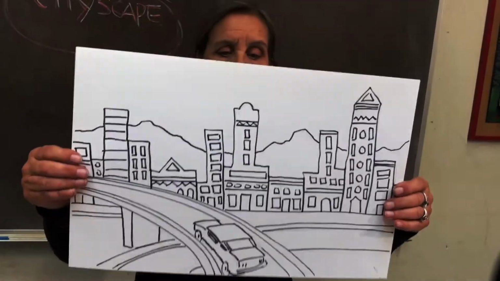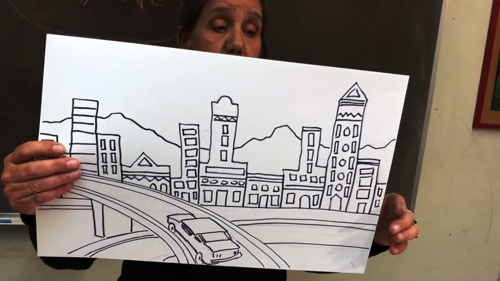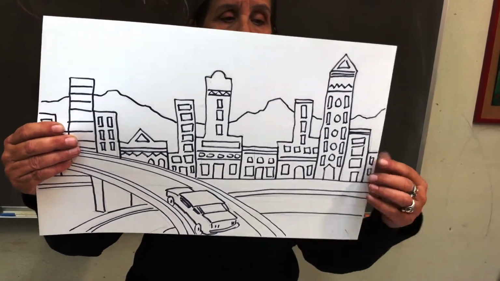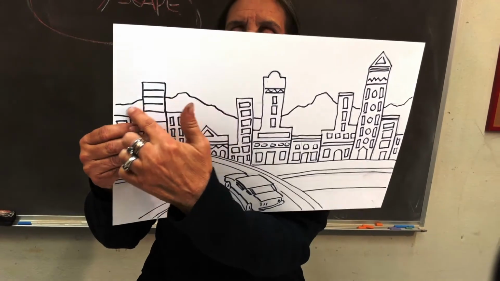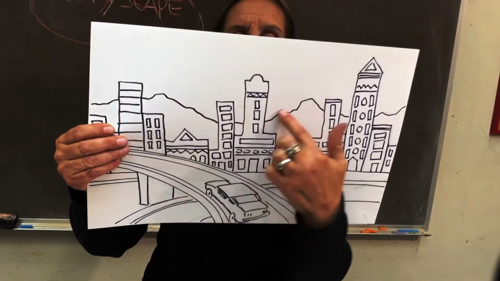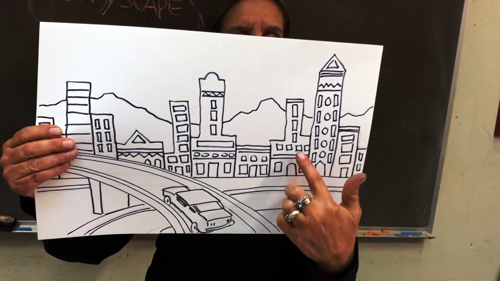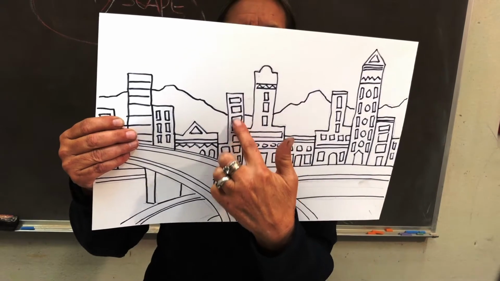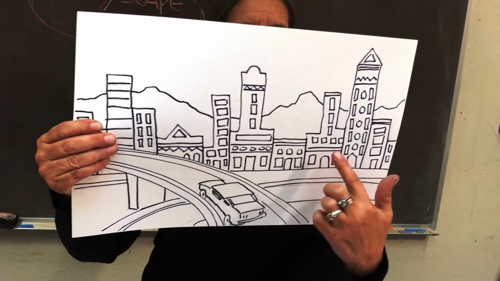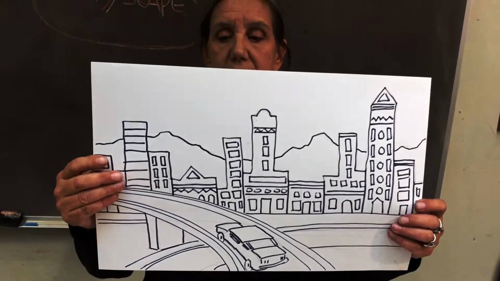Here is the cityscape that I have planned for you guys today. But yours is going to look different, of course, because you're not me. But let's look at this for a minute. Here is my horizon line. Kind of looks like the one with Los Angeles with the mountains behind it, right? And I want you to notice how each of these buildings is slightly different than the one next to it. They've got different shapes at the top. They've got different windows. Some have different decorations on them. Each one is unique, just like in real life.